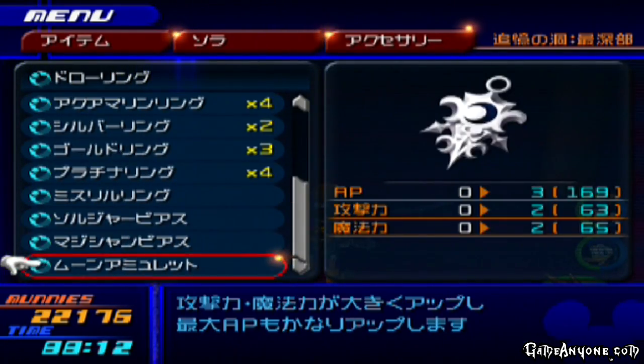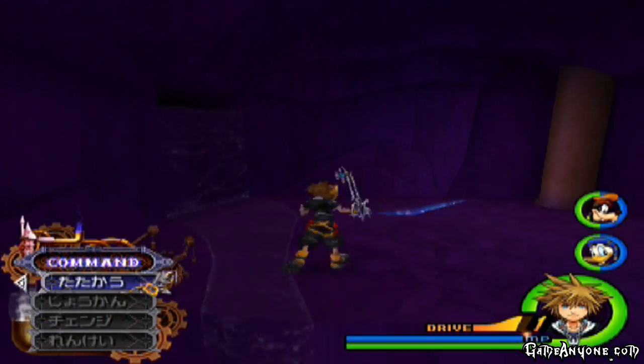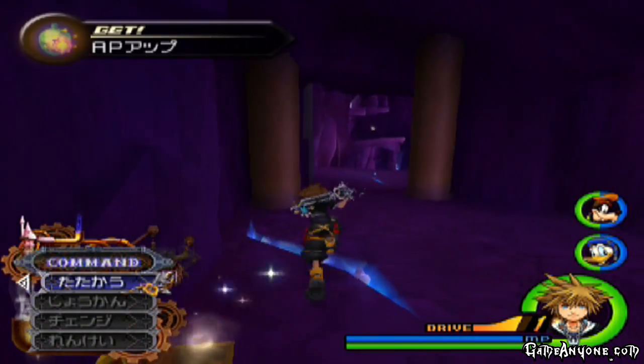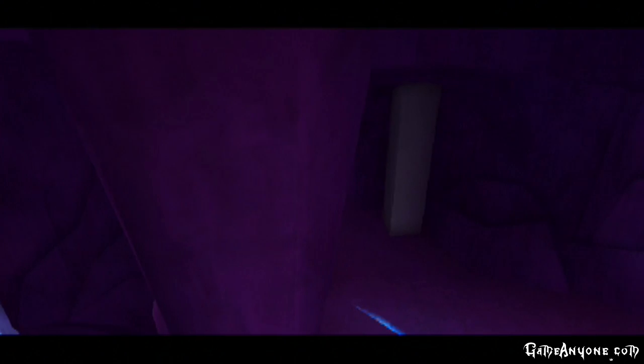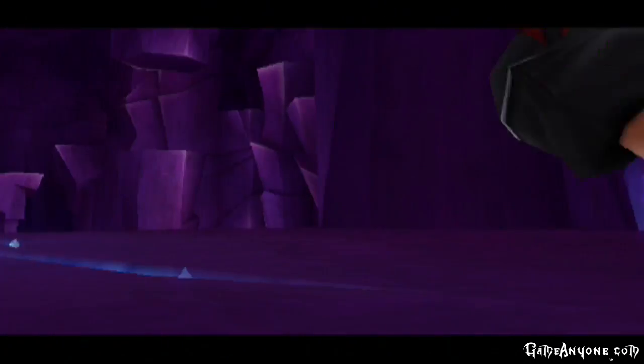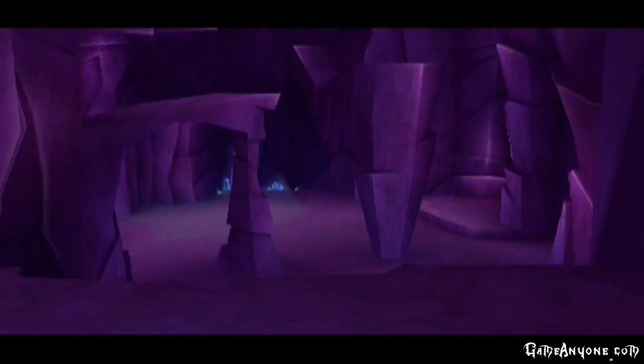So it's just like one of those ultimate gauntlet kind of things? That's what it sounds like to me, where you need all these specific things you've gotten throughout the game. Yes. Anyway, you open that up and you get an AP up, and all the new cutscenes inside here are actually just character movement ones.